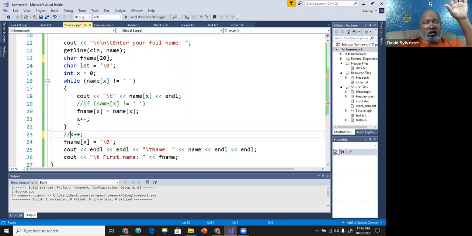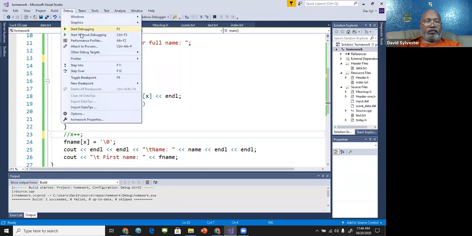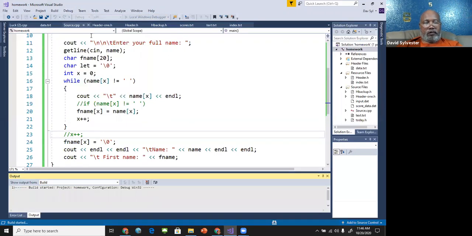Everybody understand that? I commented this one out. When I had a for loop, I was incrementing when I returned back to the top. Being that I have a while loop, I output, then I increment. So once I fall out of here, I've been incremented by 1, so I don't need to have this in there anymore. So it keeps adding, keeps adding, keeps adding until it actually finishes. So this should work, okay?